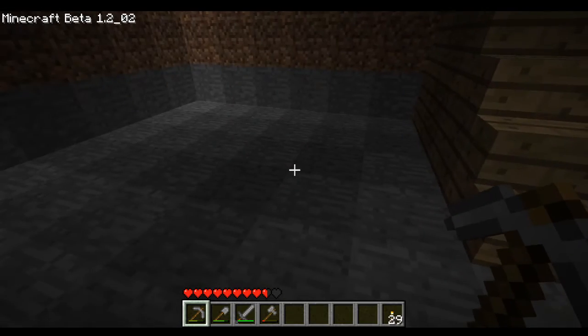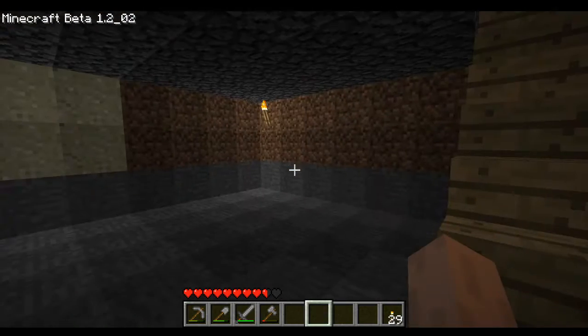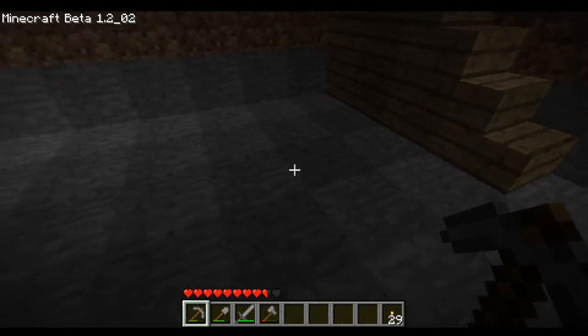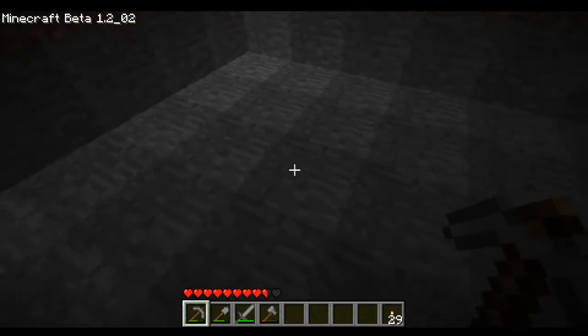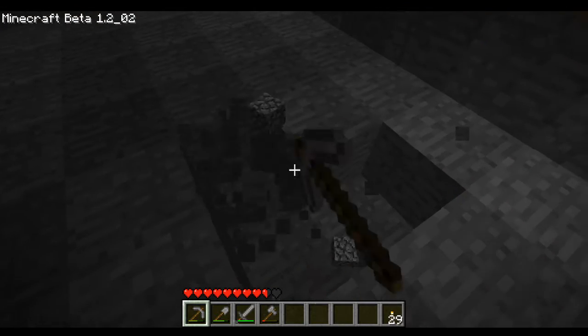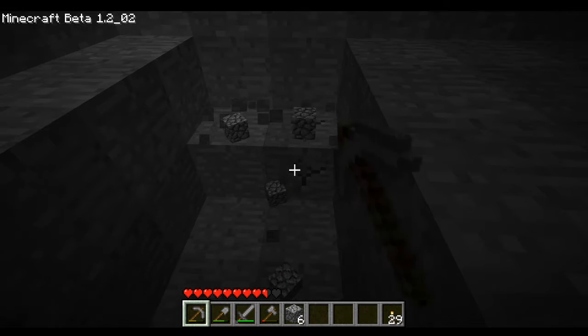I'm actually thinking it's going to be a basement. I'm going to make this actually my mining area. I'm going to make a little basement here. I'm going to start by mining out this little chunk over here. I'll talk about some things when I do this.